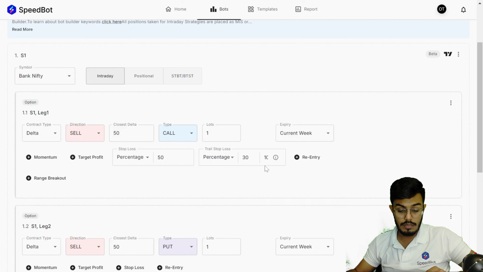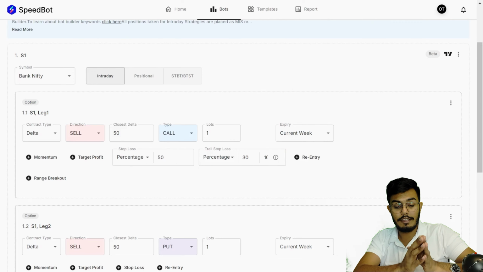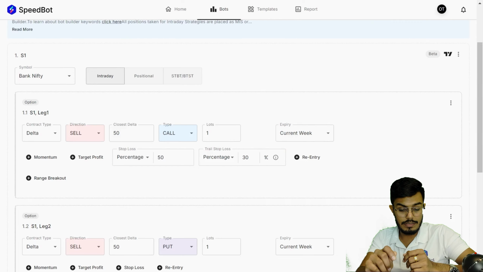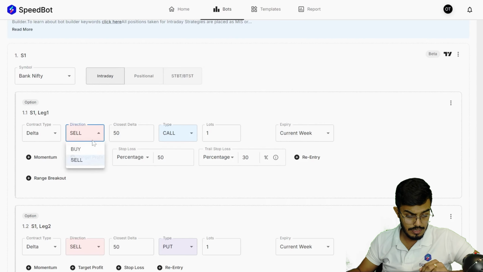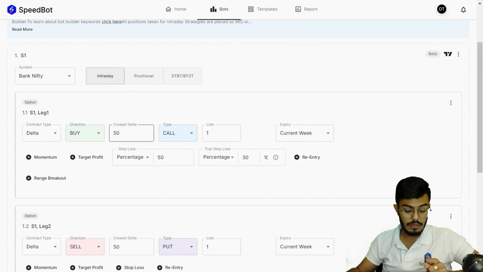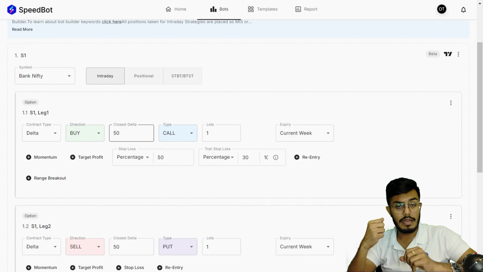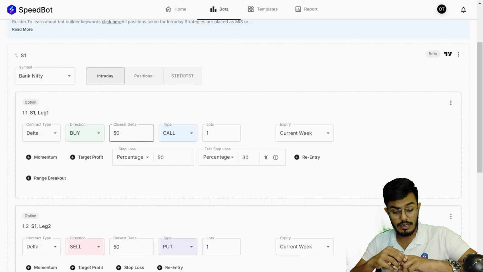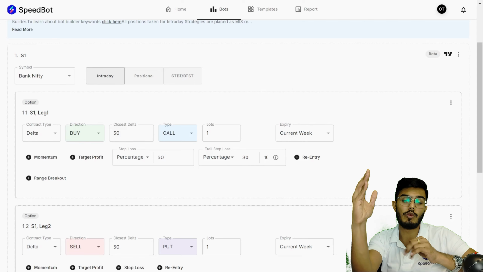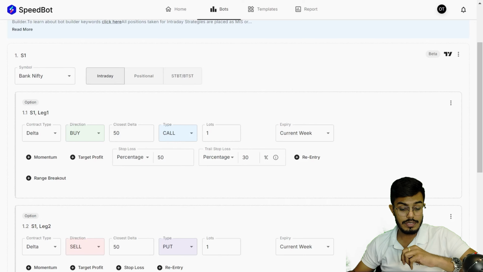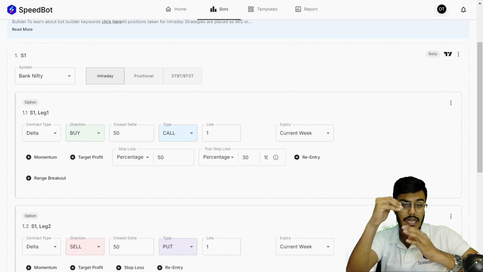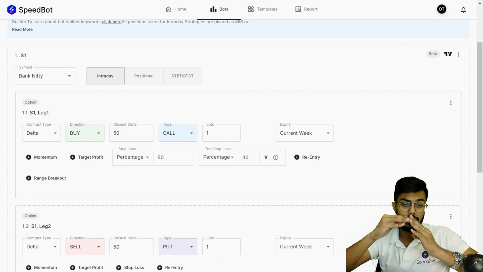That is, if my entry was at 100 rupees, so just to keep things simpler, let me just keep it in the buy direction. That is, let's say if I am entering into a contract of 100 rupees, now whenever there is a 30% upside movement, that is whenever the price reaches 30 rupees above, that is 130, the stop loss which was at 50 rupees, it will get reduced by 10%.